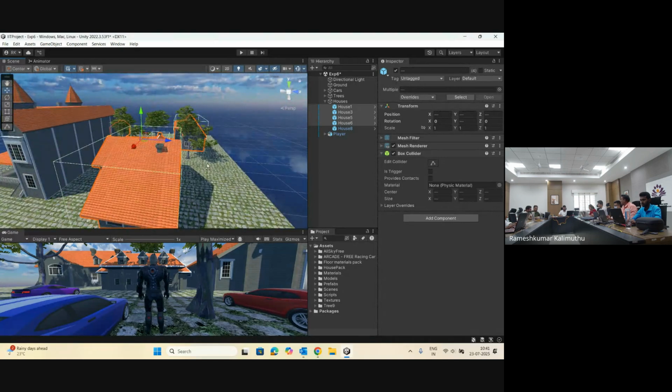So basically, when you are just placing buildings for a feel and look, you can make it like a cube or a box. That time you can go with this collider. Else, if I want to literally go inside the building, roam around, climb the staircase, all this means that time you can add a mesh collider.